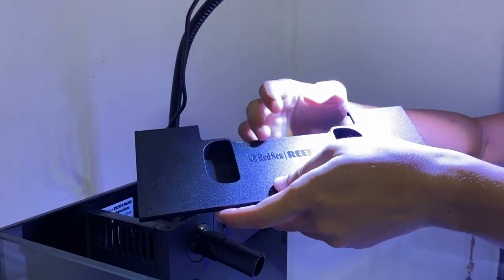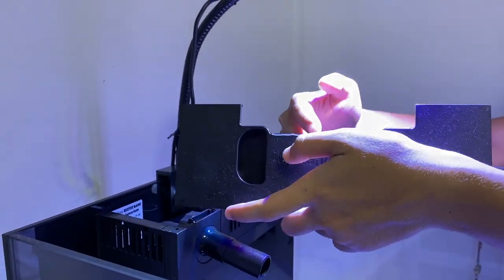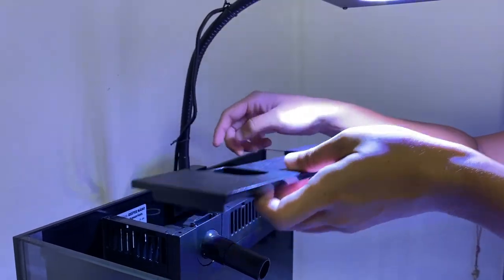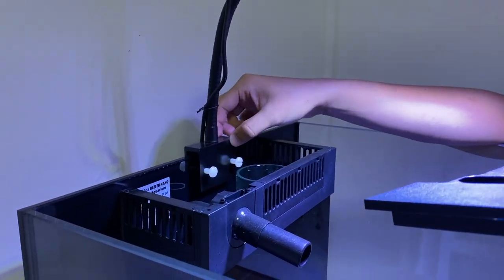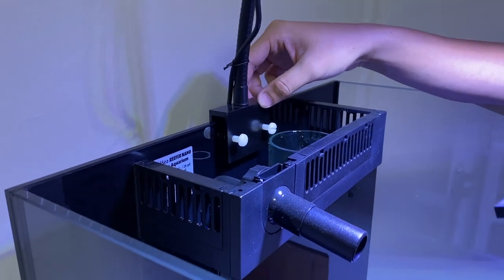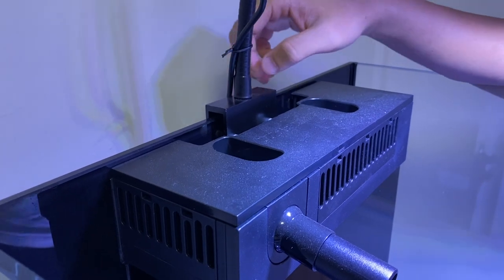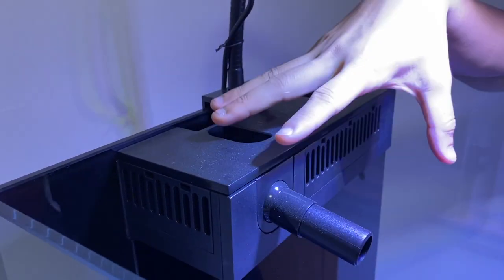The Red Sea has this little slot here which you can break. I believe you're supposed to break this - I broke mine, don't know if it's correct or not. This is to fit in the little small bracket over here which can run the tank, so you can stick it really nicely into the tank.